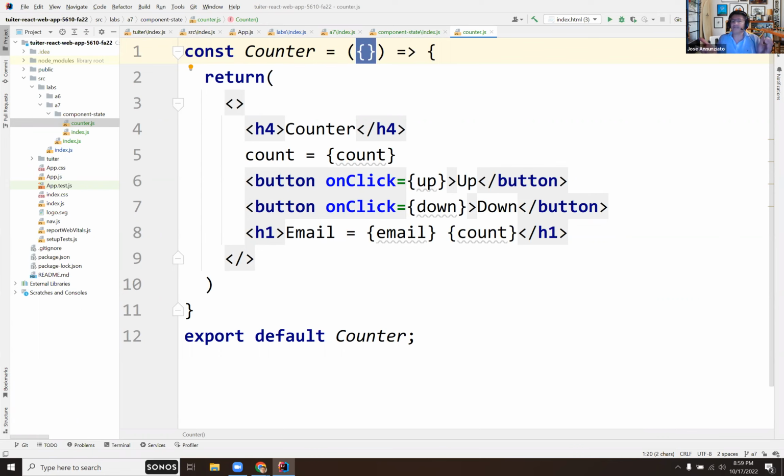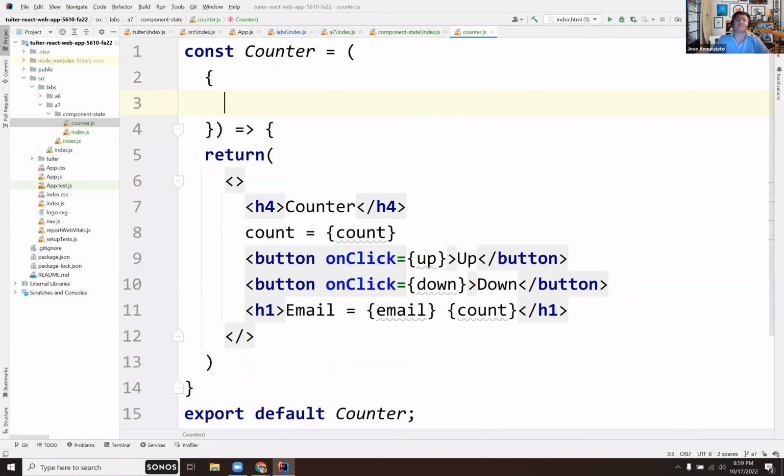And there's a syntax in JavaScript to do just that. If you pass me an object, I'm going to pick out the fields in that object, and declare variables of the same name, but local. That's destructuring. The destructuring syntax does that for me. So I can say, you're going to pass me count, email, up, and down.